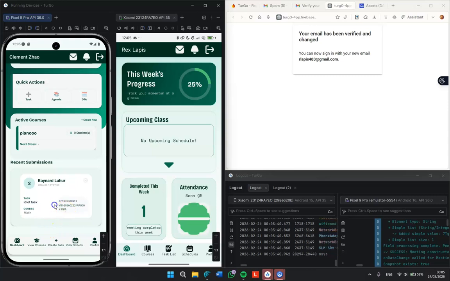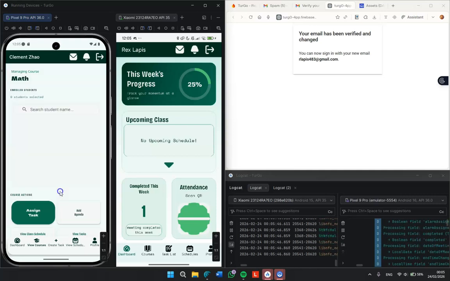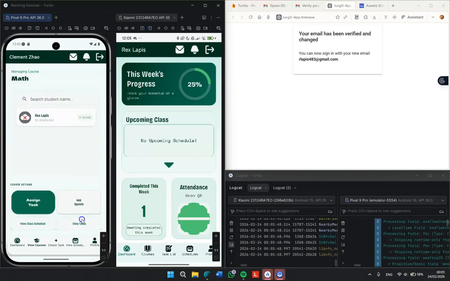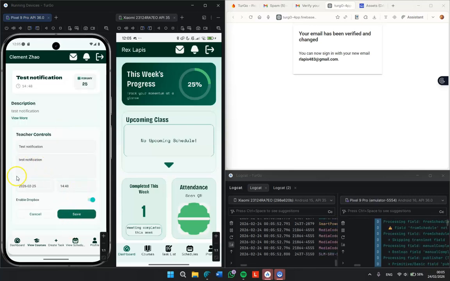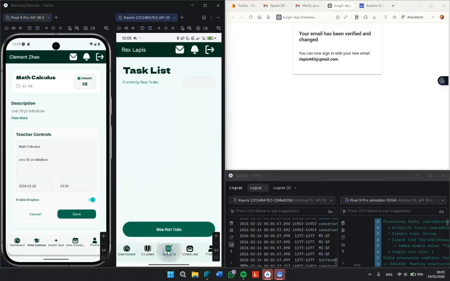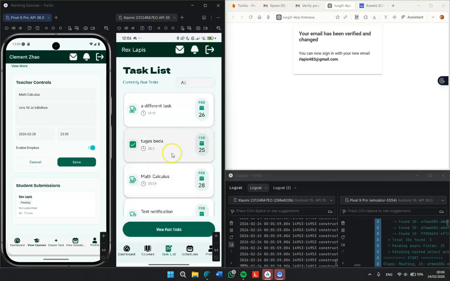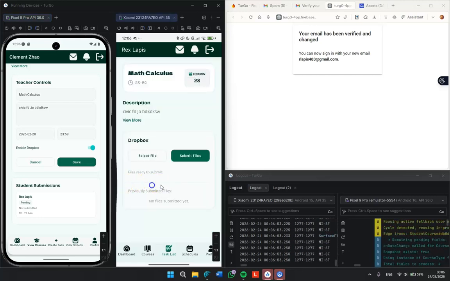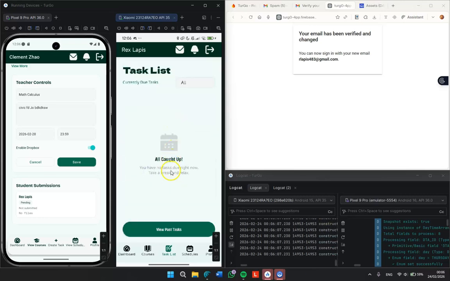Oh, I forgot. Let's try to open up the image or a submission from a student. Let's go to math and let's go to view task and then test notification. I don't, yeah, get a Mac icon. Also, I forgot there's an option where if you don't have the Dropbox on, for example, let's find ones where there's no Dropbox.